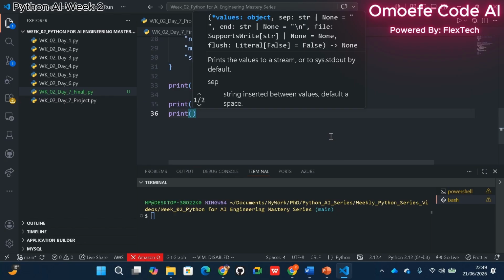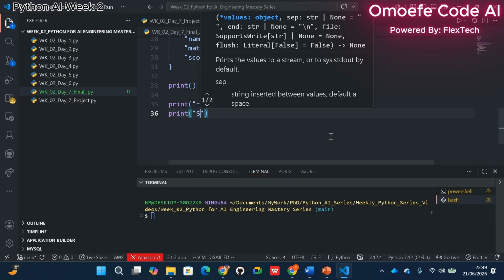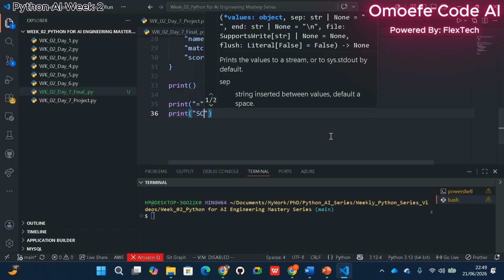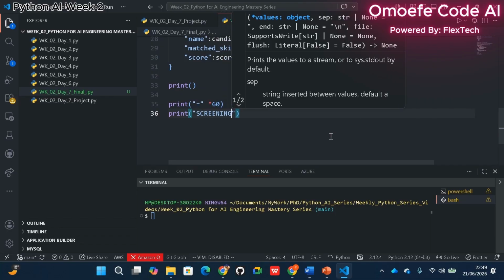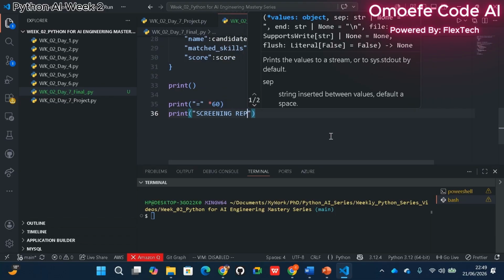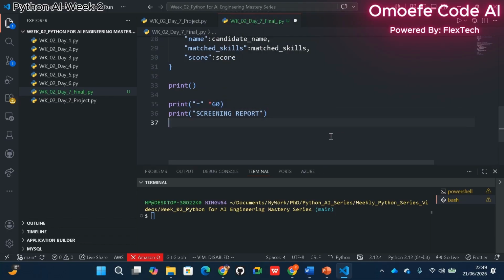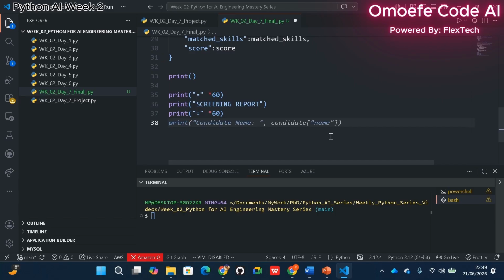So print. Now say screening report. So we'll say report. So the screening report.